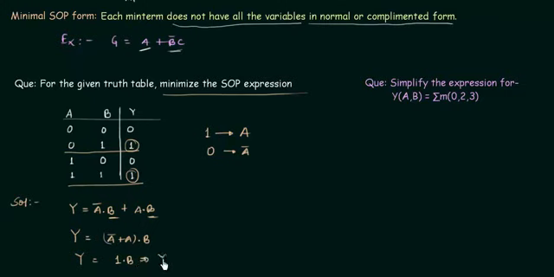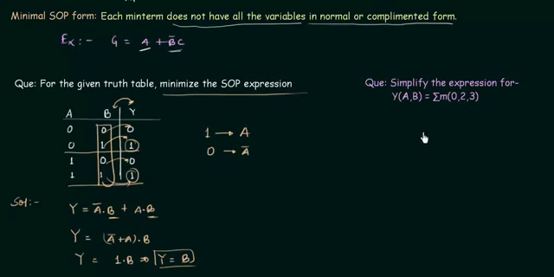This will give me y as b, and you can clearly see that when b is 0 the output is 0, when b is 1 output is 1, again when b is 0 output is 0, and finally when b is 1 output is 1. So simply y is equal to b, and this is what we have as our result by using Boolean algebra. In this way you have to approach the SOP expression.